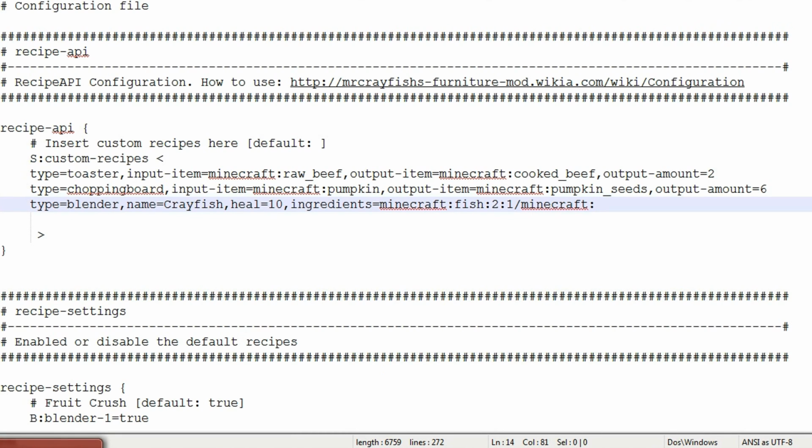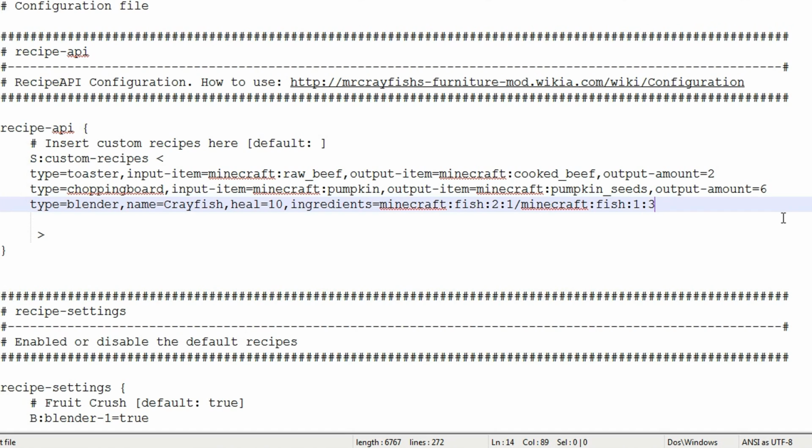What can we do now? Let's just take a look at my list here. We might do a puffer fish. So what we need to do is, I think we did that salmon. Oh no, the salmon's right. It's just it's a weird. What we're gonna do is type in fish again. Then we're only going to require 1 of these, and then the metadata is going to be 3, I think is a pufferfish. Yes, that is a pufferfish. And there we go, we've just found our ingredients. So we got 2 salmon and 1 pufferfish. Then we're going to do a comma on the end.